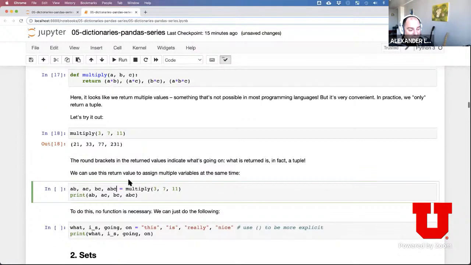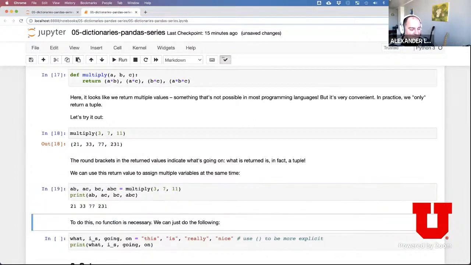This is also neat because we can do this shorthand assignment. So we can do something like AB, AC, BC, ABC, and when we call that, this actually works just fine. If you know exactly what your return type is, you can call it like that and assign it to variables like this.